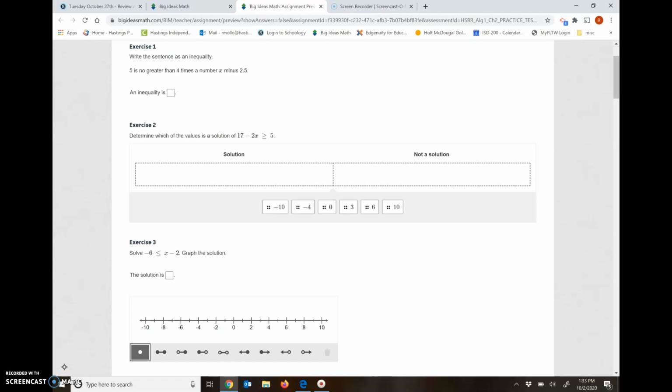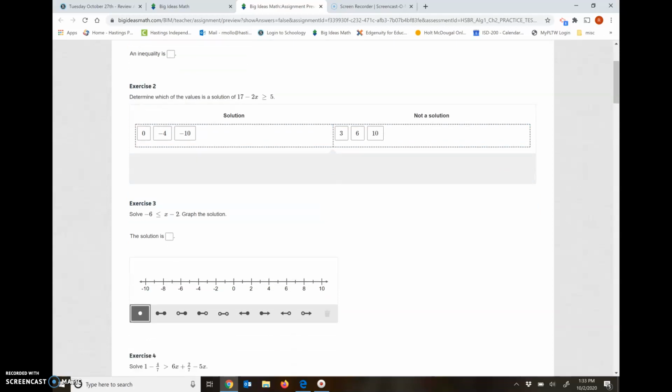Number two, I would solve for it first. And then if you get something, like x is less than 0 or equal to 0 or something, then you know that those are solutions if it's less than or equal to 0. And then if it's not less than or equal to 0, then you know it's not a solution. So I would solve it first and then do it instead of just plugging them in and see.